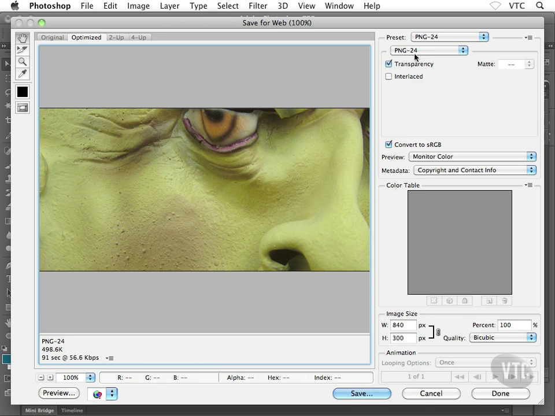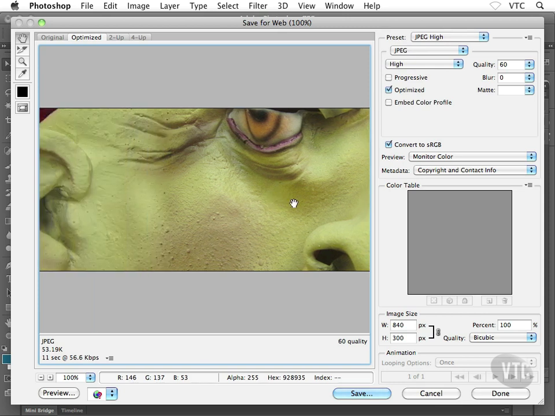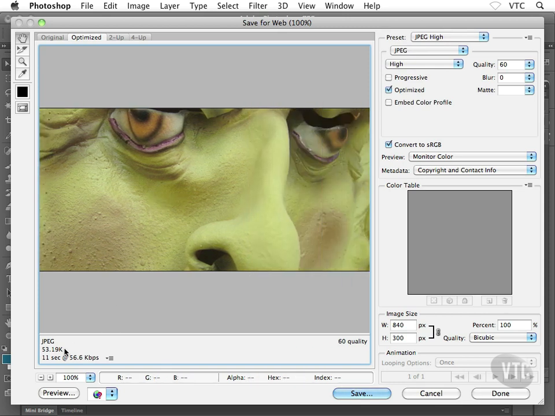Check this out. I'm going to switch out to JPEG, and now the preview still looks just as good, but the file size is way down to about 50K, just a little bit higher than 50K. So we've really shaved a ton of file size off of this guy, which is great. Now you might think, well, that's not really that big a deal. Well, what if you had 5 or 10 images on each page on your website, and you were able to save that much file size on each of your images? Suddenly, your website still looks great, all the images still look great, and it loads 2 or 3 times faster, maybe even 5 times faster, right?